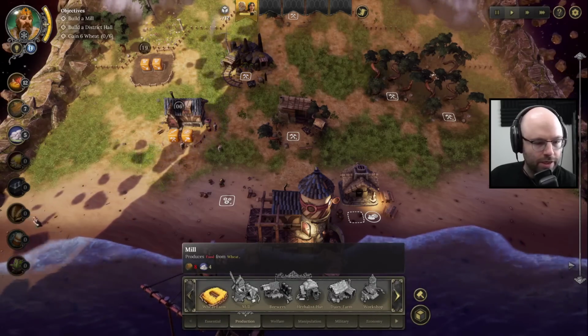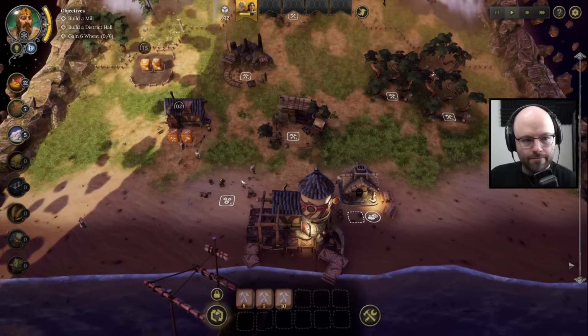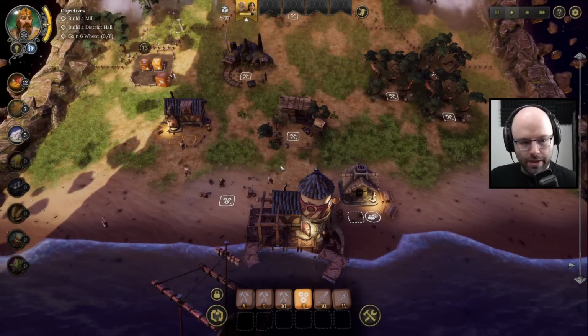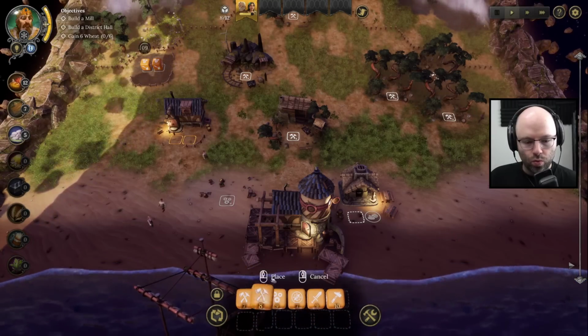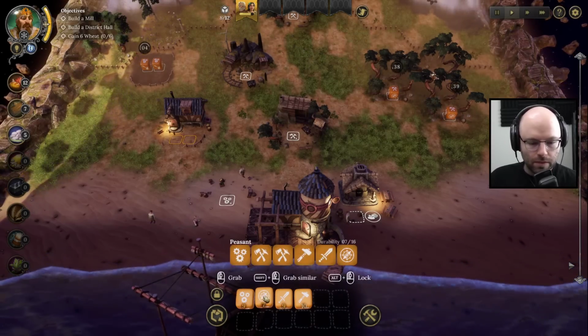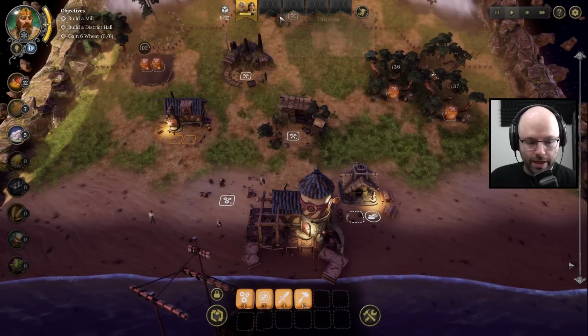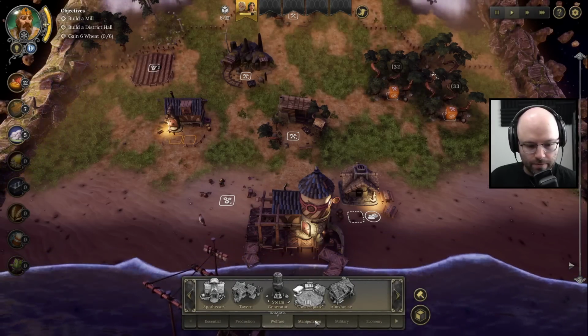A mill costs 8 wood. We got new dice coming in. Re-roll them. We need more wood to make a mill. I don't know if we should be making any more peasant dice before we get too, you know, spicy here. What about a district hall?